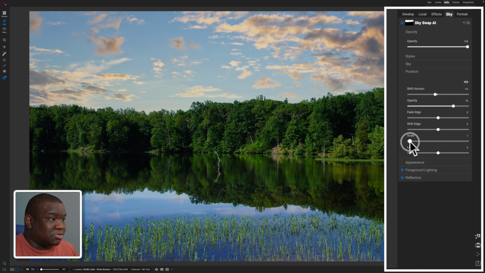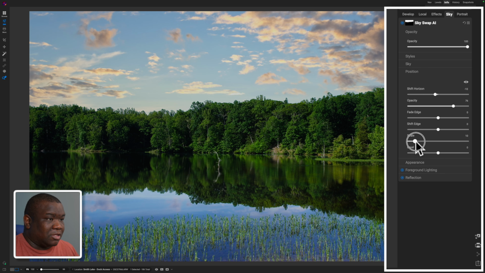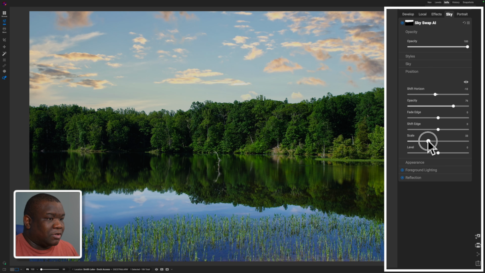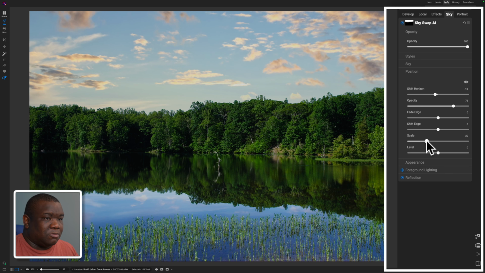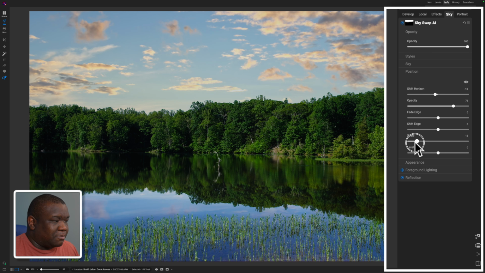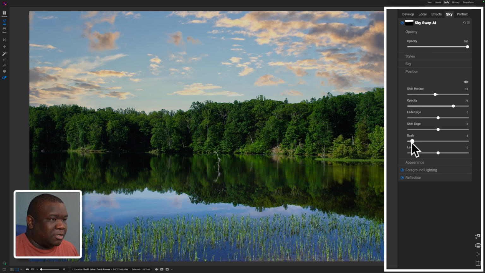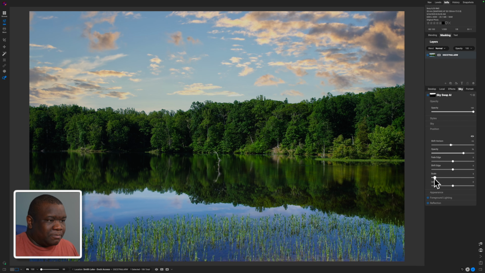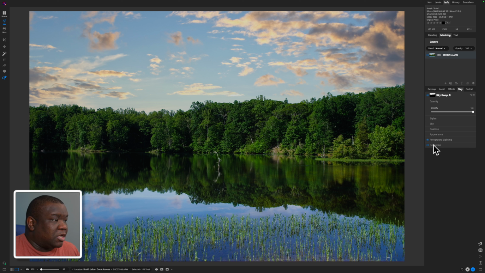And then you can also scale this up, making things larger. So maybe somewhere around here could also work pretty well for the image. But then if I do that, I think I need to go back and reduce that blur. So I'll just go ahead and pull the scale back down just a bit. I think this is pretty good. So in a nutshell, that's kind of how the sky replacement tool works.